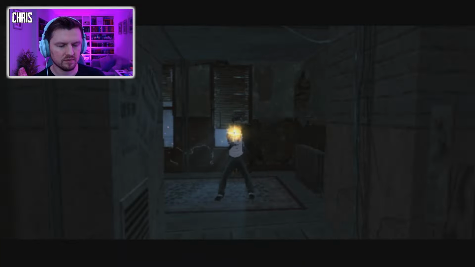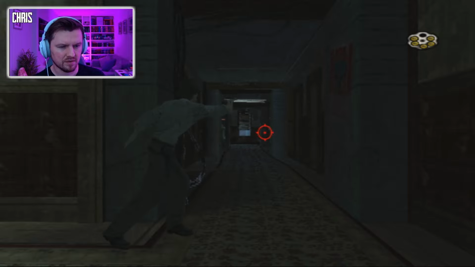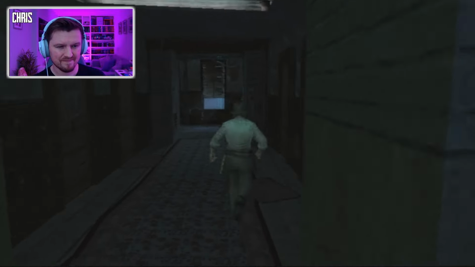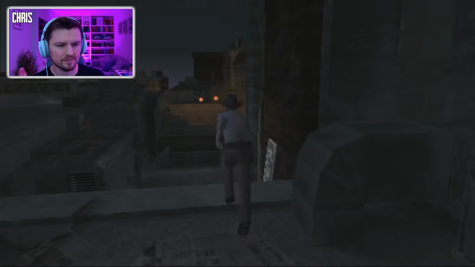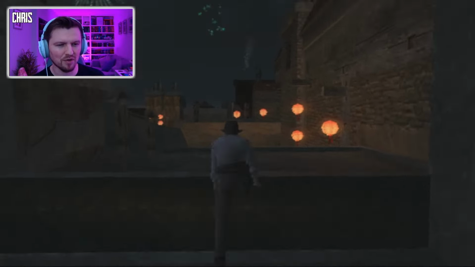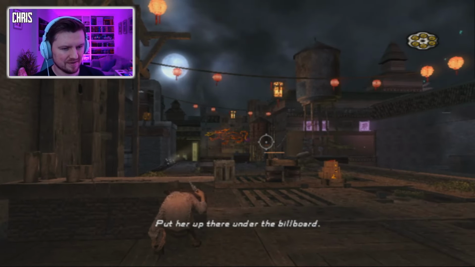What's he shooting at? Stop him! Oh no, he's got away again. Let her go. What was that? His knees giving out. Oh wait, small load screen. Yeah, I'd be curious to know how the Wii version actually does implement touch controls, because I can imagine poorly. Put her up there under the billboard.